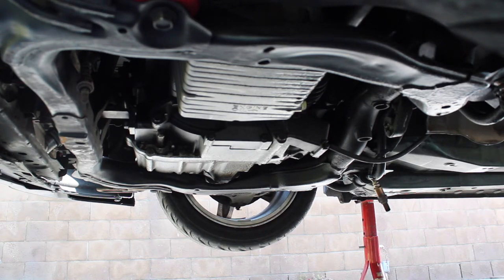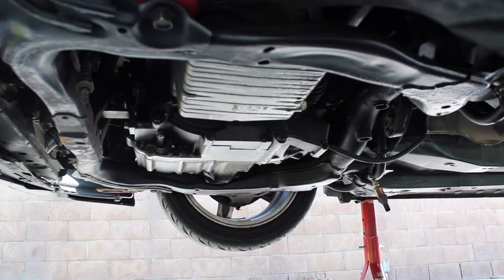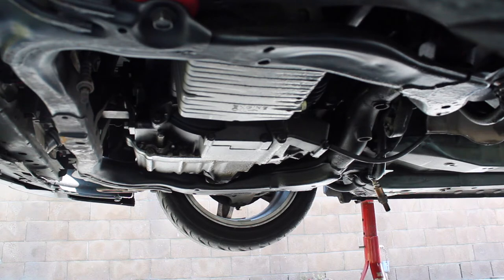No, you're not supposed to do that when you're driving. I'm not driving it anywhere like this. You just adjusted it to make it sound louder. No. This sounds terrible. I'm not gonna make it. I just had to hear it. When you go inside there and that thing is up, it might fall. It will not fall. Joseph, always think of safety. I am. That's why it's on all four jack stands.